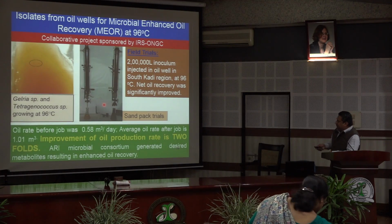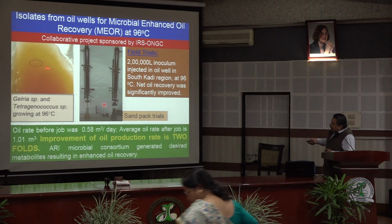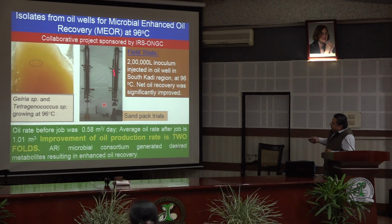So in this particular picture, you would see this is the colony of the organism, and you will see these sandpack studies. And these were the columns. This was the control and this was the test. And you will see that in this control column, oil was not recovered. Only medium was put into this. And here, along with medium, we put our culture, and it mobilized the oil.